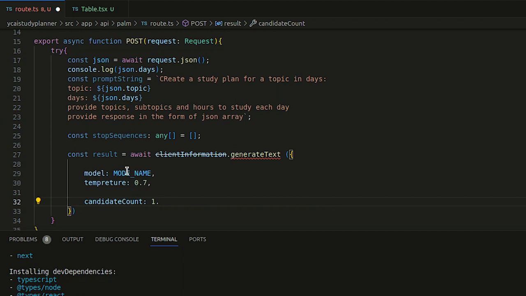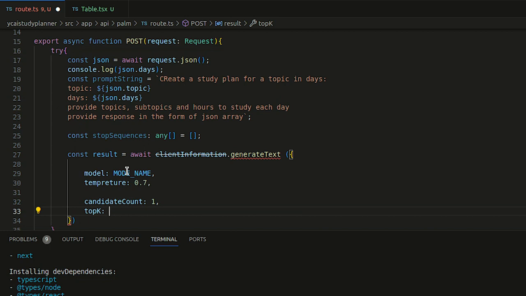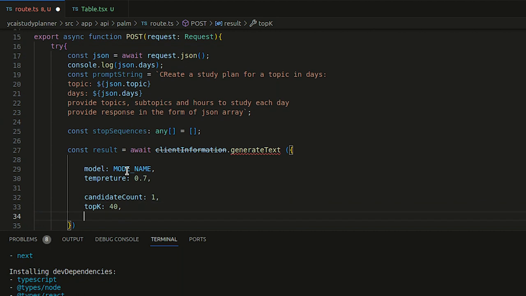Besides that, let's also set the top k. Top k, set it to 40. Let's go say top p. This one we'll set to 0.95.